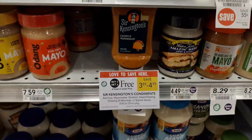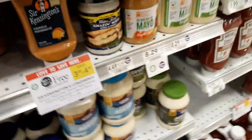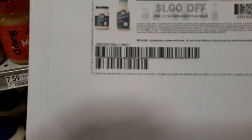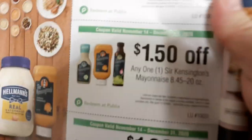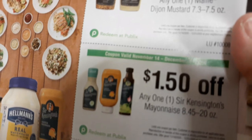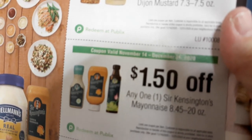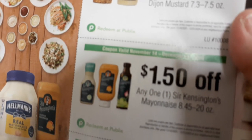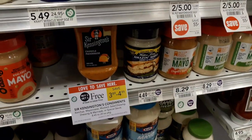This is Sir Kensington's Chipotle Mayonnaise — don't sleep on this deal. It is regular price $4.99, on sale BOGO. There's a link to $1 off one printable coupons, taking $2 off — you may use two per transaction. In the winter savings book, there's a $1.50 off one Publix coupon you can stack with those printables, making these completely free. There's also a $1.50 rebate on Ibotta up to four times, so you're making $3 on these when you buy two. The limit is two per transaction on the manufacturer coupon.